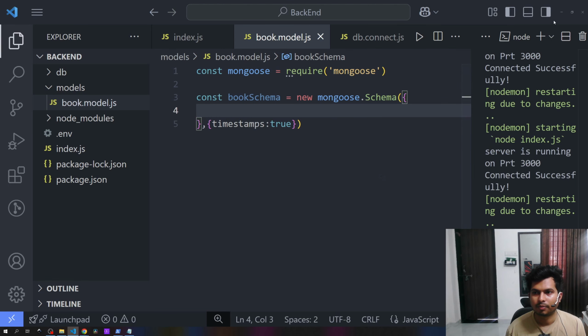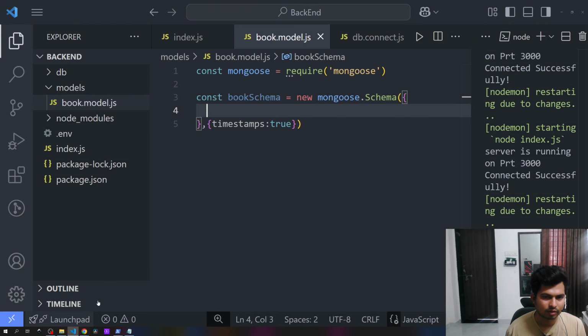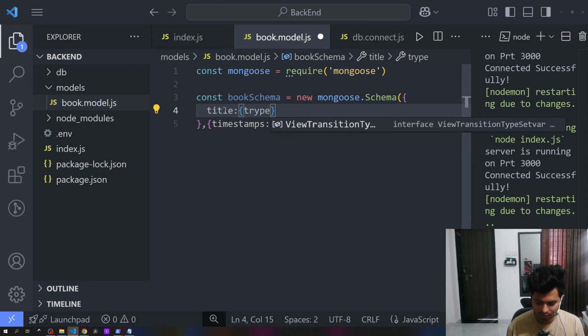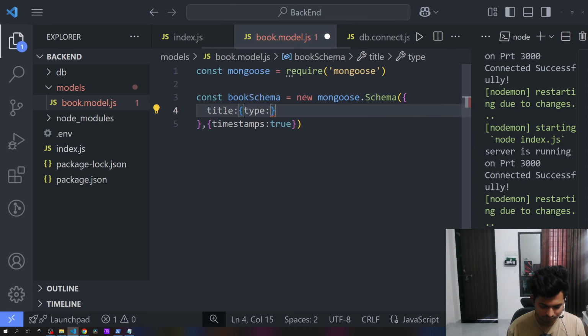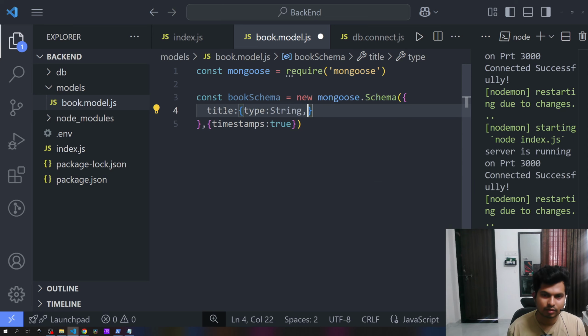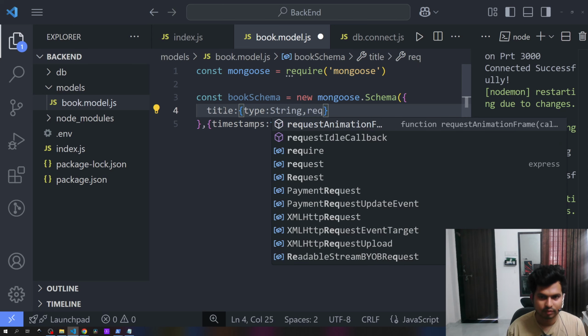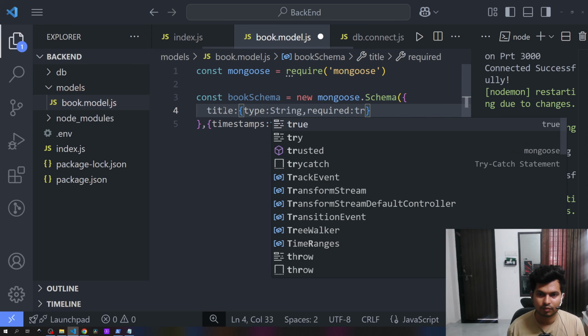Then what properties do we need? Title, author, genre, rating. Title will be type string, with validation required true.